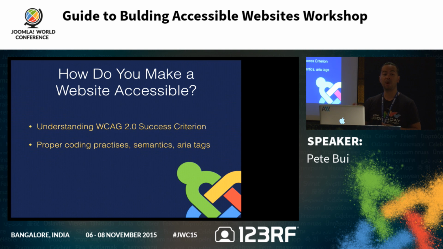But essentially, proper coding practices, coding things correctly, using semantic code, and things called ARIA tags. Does anyone know what ARIA tags are? No one? Okay, cool. All right. Accessible Rich Internet Applications. I can't remember the acronym either, but they're special tags that you put on the website to allow screen readers to know what's happening on the page.